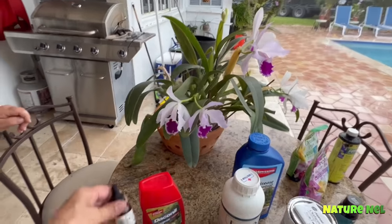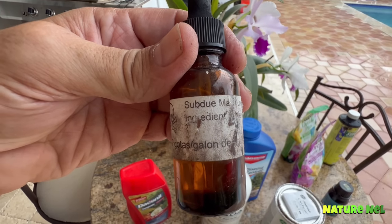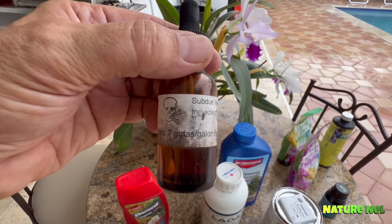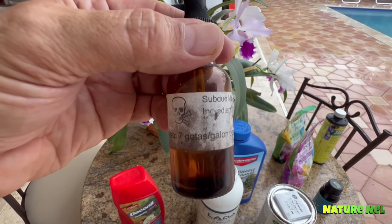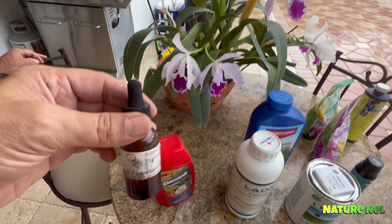¿Dónde tú conseguiste estos? Eso lo vendieron en el club, pero eso vale muy caro. Eso hay que comprar el pomo y dividirlo entre varias gente porque es caro. She says this is one of those very expensive fungicides, and she says that it's best to get together with other collectors, buy the bottle, and then divide it. That's how she did it.